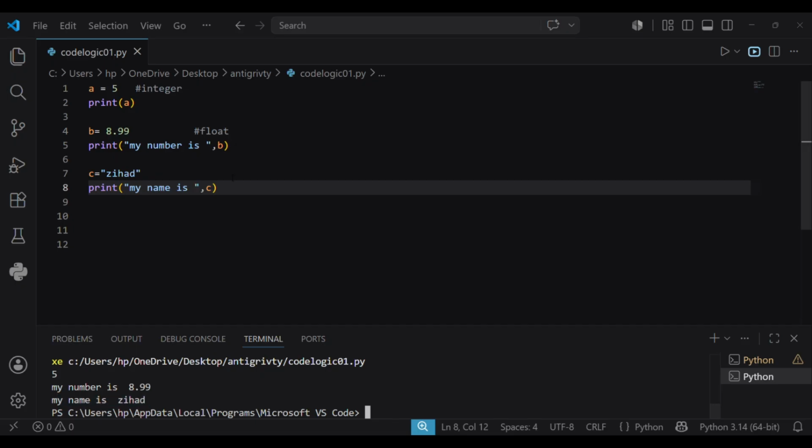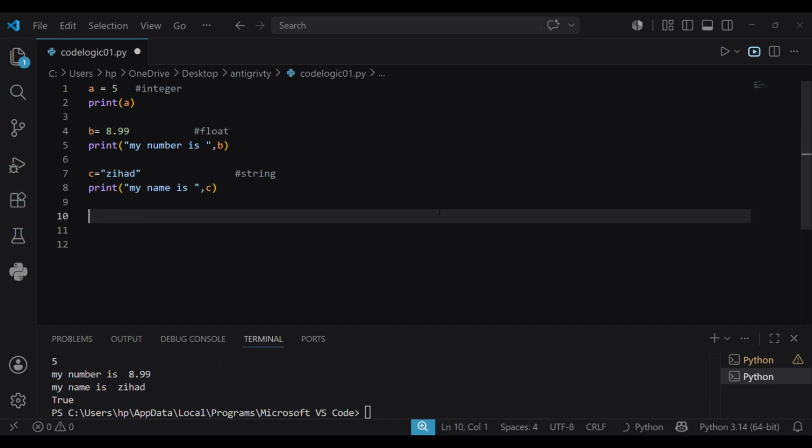Now I am doing the boolean data type, so I come here and write boolean, comment it out.